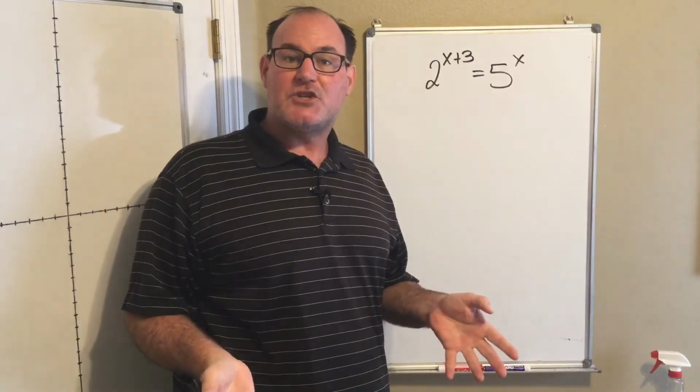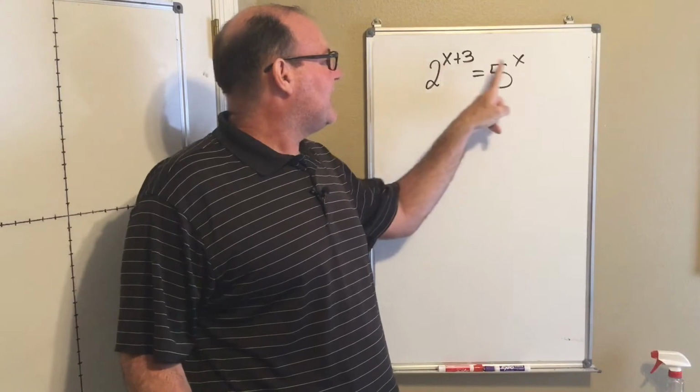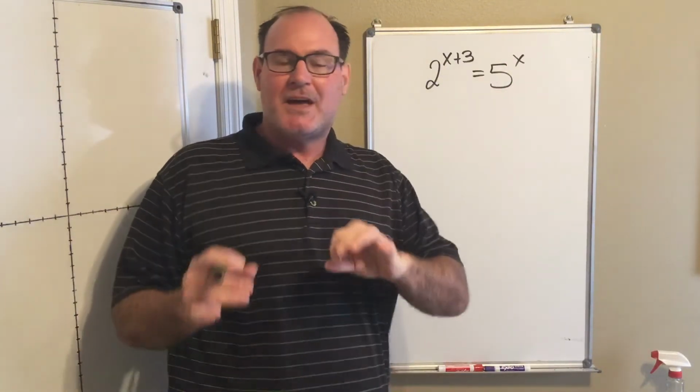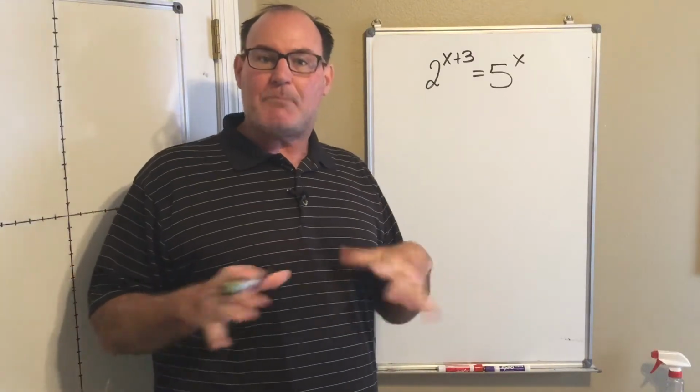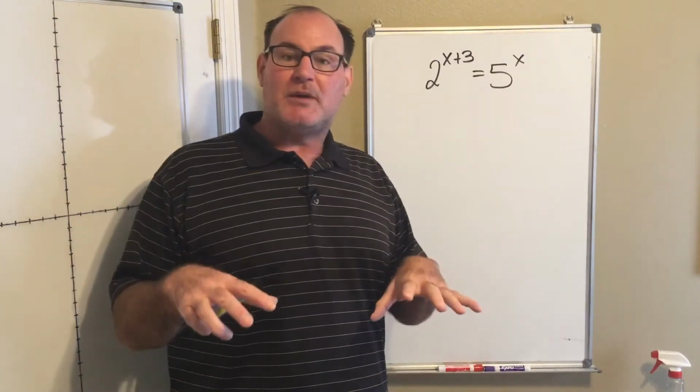Here's our next exponential equation. The only difference on this problem is now I have an x in the exponent on both sides, but my process is going to be no different. In fact, the new step of taking the log of both sides is going to be nice and easy. We're going to have to go through a little bit of algebra.